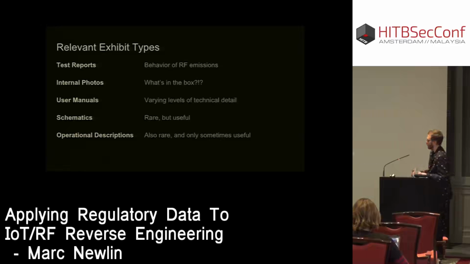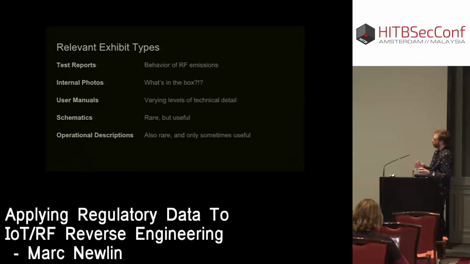Internal photos are fantastic. They open up the device, take photos of it, so you can look there and look for specific model numbers on the RFICs and that sort of thing. User manuals are interesting because a lot of them are consumer-facing, nothing terribly useful, but some of them will have deep technical information for whatever reason.